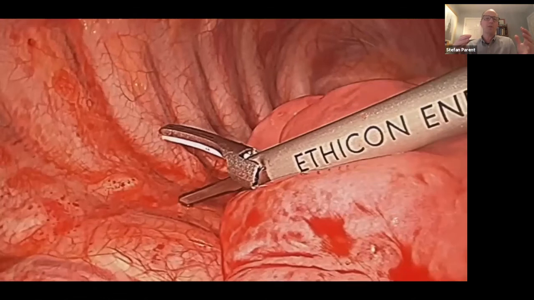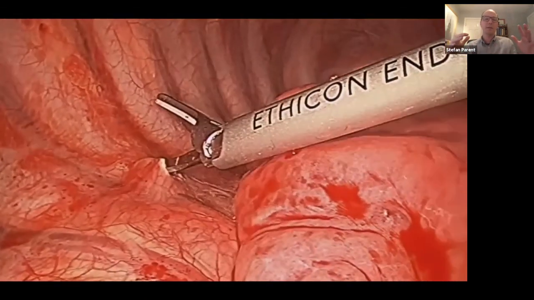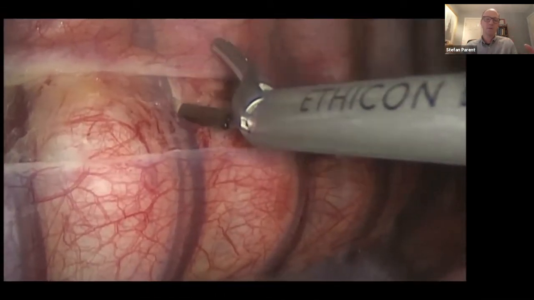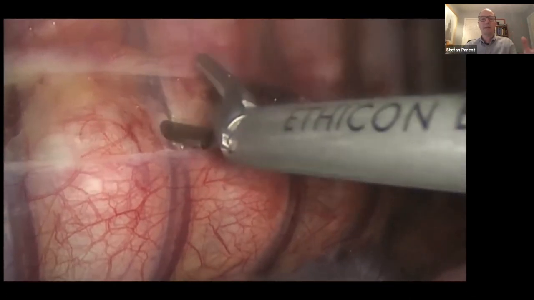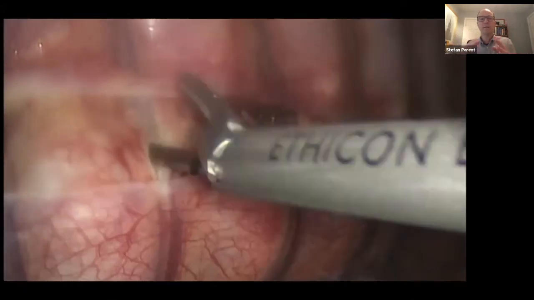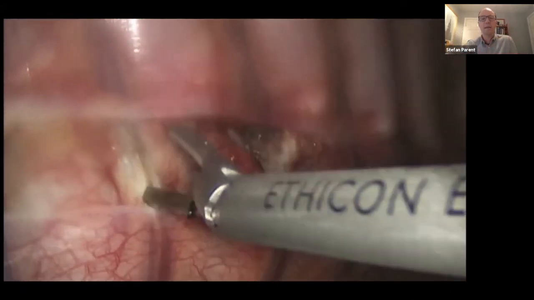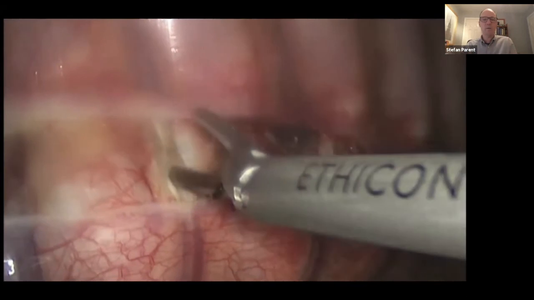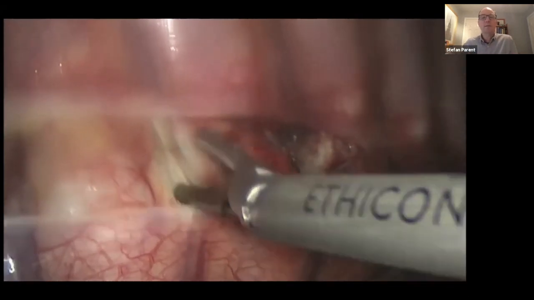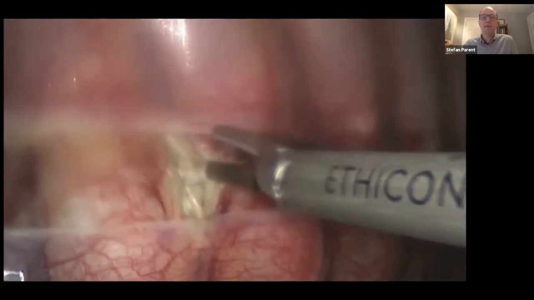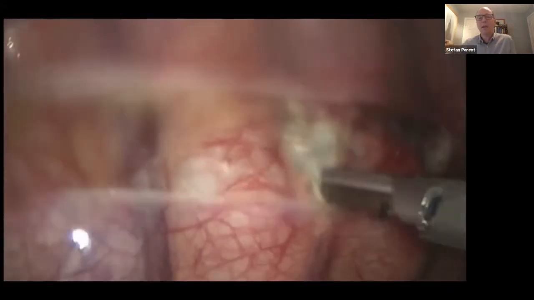And then you want to make sure that you see correctly. So the idea is to have a good field of view, and you want to have a dry field of view. So getting to those segmentals is essential. And you have to take the time to get down to these segmentals and cauterize them. I use a harmonic scalpel to do this. Some use a cautery. Sometimes when it starts bleeding, you can use both. And I'll show you what to do when it starts bleeding. But when you go slowly, you can really isolate those vessels and get them down all the way down to the bone, making sure that you have good visualization as you do this.